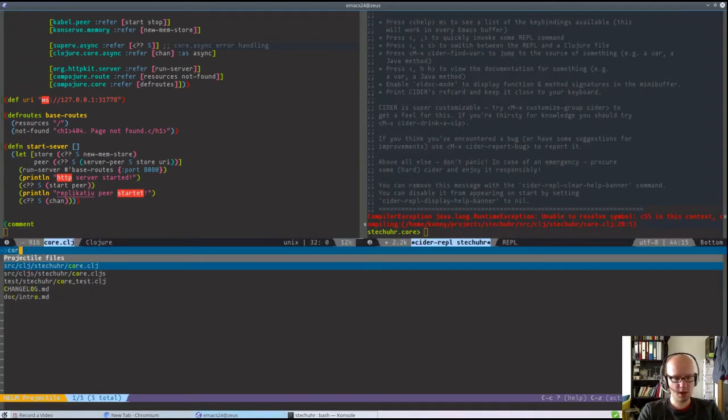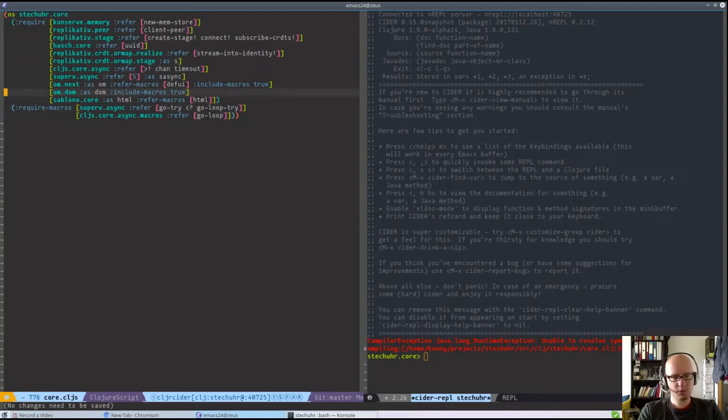front end. So let's see, ClojureScript. Here again, I will just start a new REPL, and while this loads up, I will tell you something about the libraries. Here again, we use an in-memory store in the web app. We use a client peer. The difference between client and server peer is that server peers can provide sockets, while, as you know, in the browser you can't open sockets other peers can connect to.